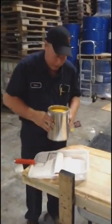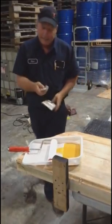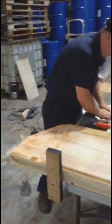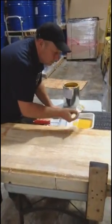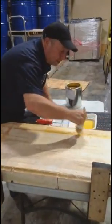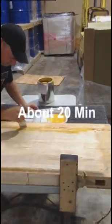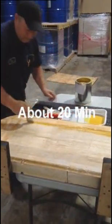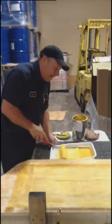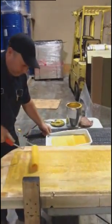Now we're going to take a little bit of the adhesive and pour it in the paint pan. We're going to take the small brush and we're going to brush the edges of the kickback. This first coat on the kickback is going to be like a sealer, so you're going to want to let it dry thoroughly. Okay, now that I've got the edges recoated, I'm going to take my adhesive roller, get a thorough amount on there. We're going to put a coat onto the kickback. Nice, generous coat.